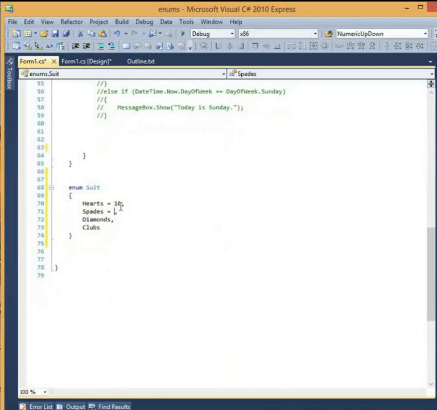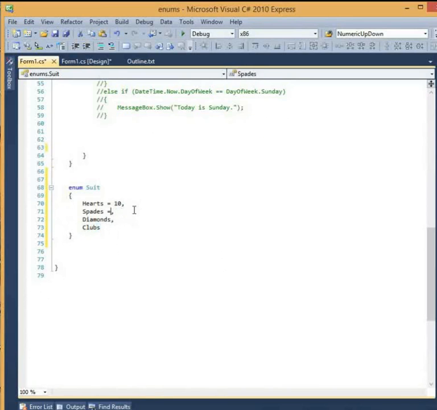If you don't want that behavior, let's say you want this one to have 20, this one 30, then you have to explicitly put that in. And if we don't put anything here, then this one's going to be 31, because by default it just increments by 1. So this would be 10, 20, 30, 31.